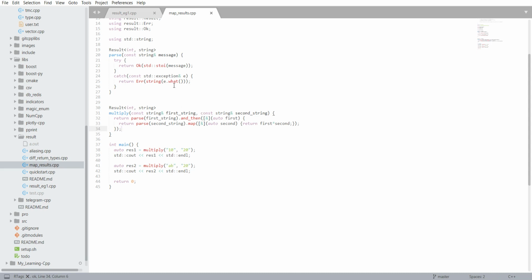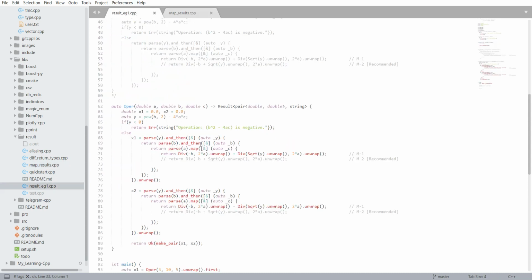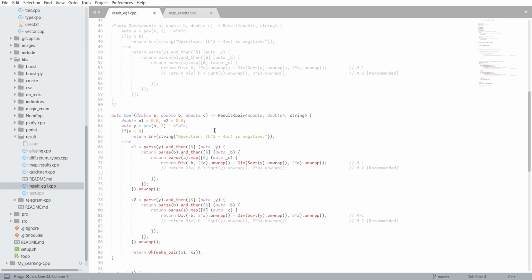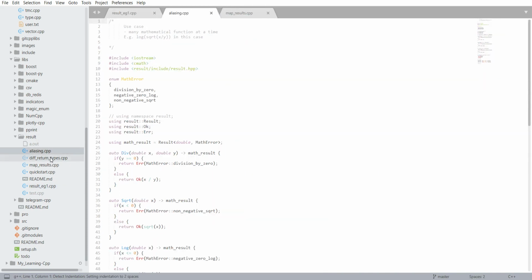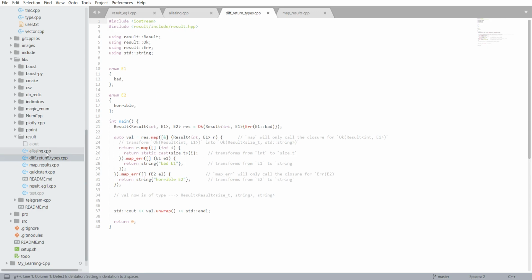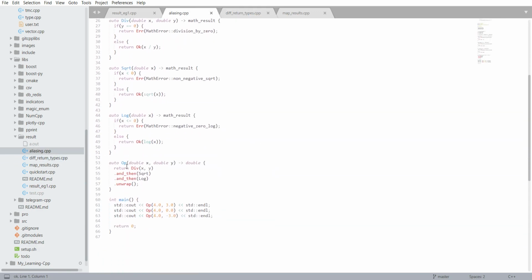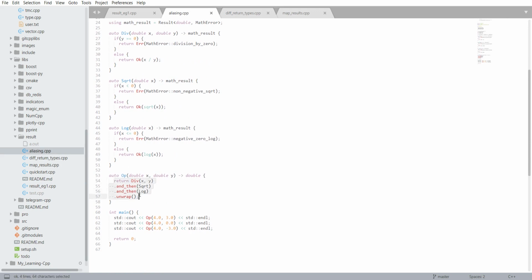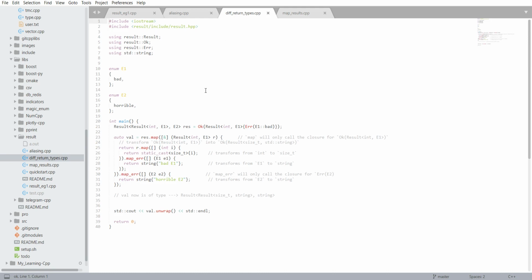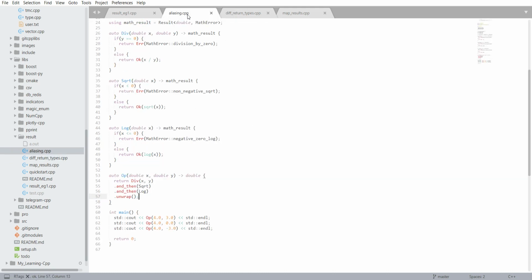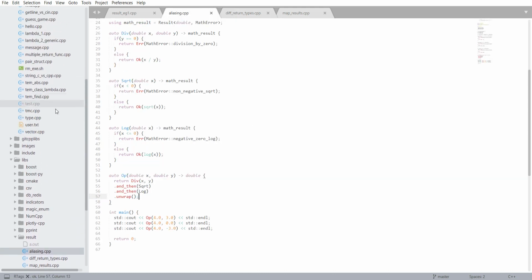The same thing we will be doing here, taking cues by creating different functions. All this we will be doing here.